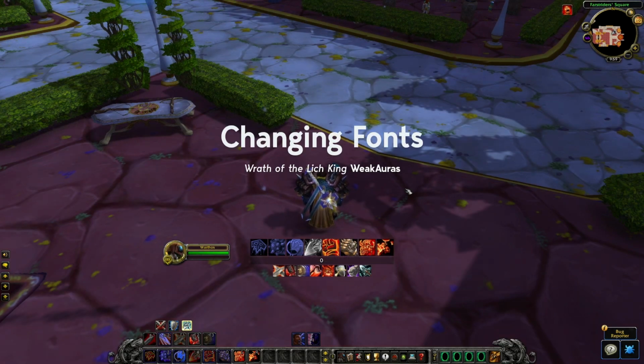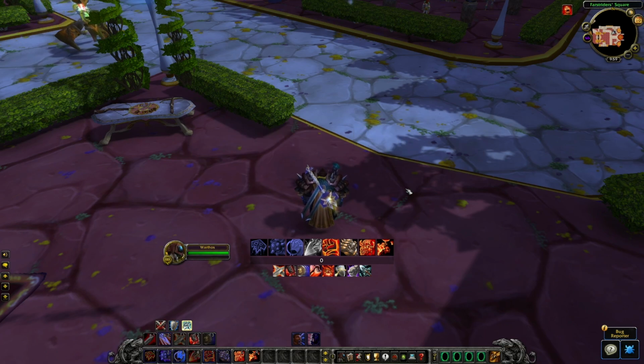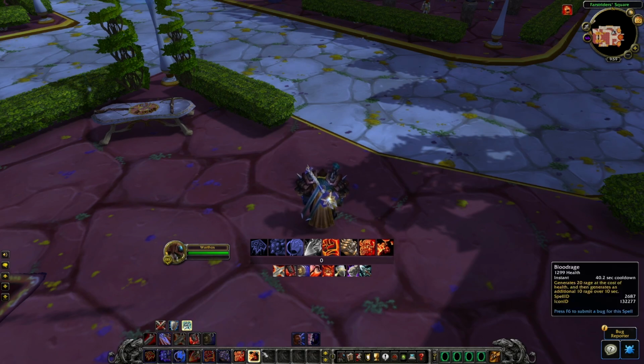One more thing I quickly want to go over is how to change fonts. I know this is going to be something that a lot of people are going to want to do, to adapt the size, color, and the font of the text on the WeakAuras in order to line up better with their design. This is something that's not quite as easy, but it is still achievable. So there's three sources of numbers that you're going to need to change. There's the major cooldown, that is for the cooldown of the abilities and the duration of the buff that is shown in the middle right here.